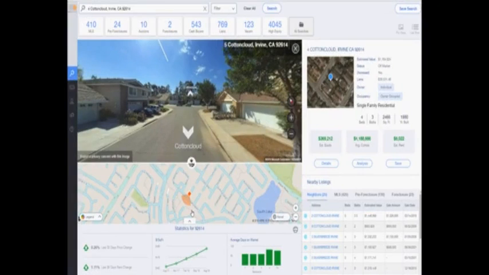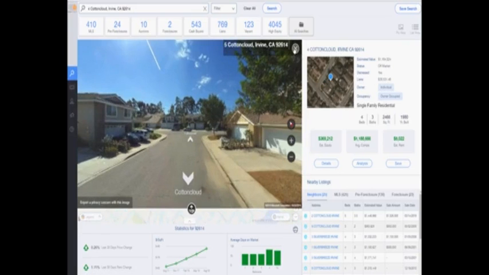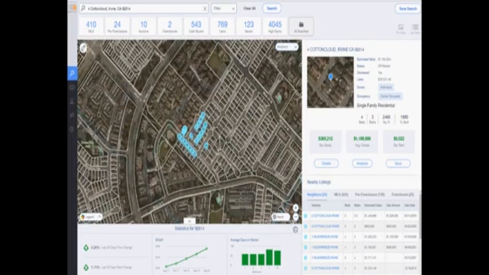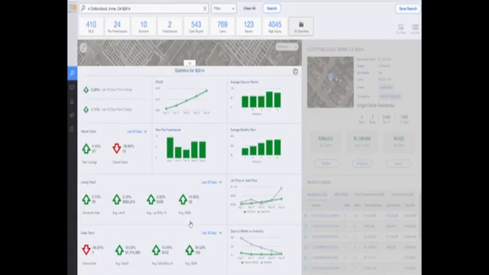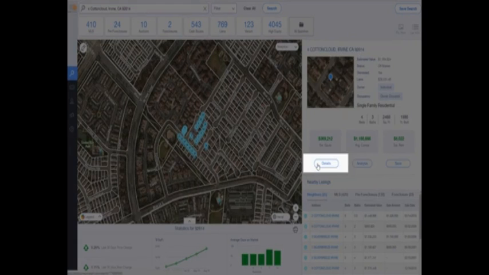Okay, if you're investing in this area and you're not familiar with it, we have statistics for that zip code right down here. We go over price changes, market trends, listing trends, sales trends, new foreclosure month over months, average rents per bedroom, and other information that you can use to familiarize yourself with that area. But to dive into the details, you would click on the details button right over here. And doing that will open up a slew of information.